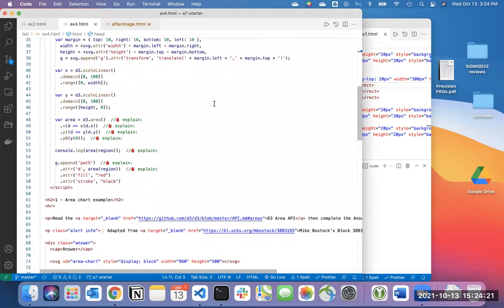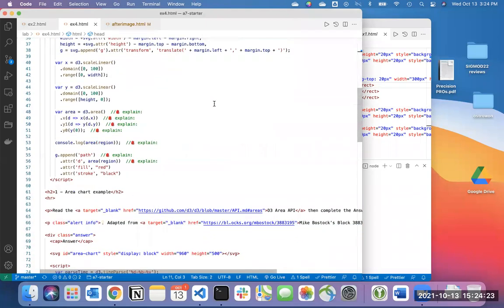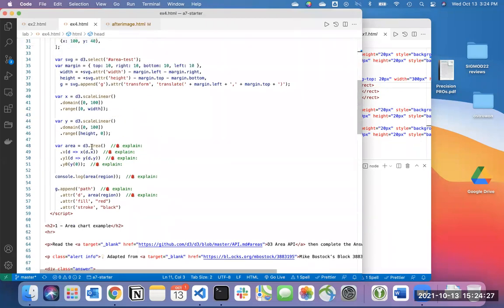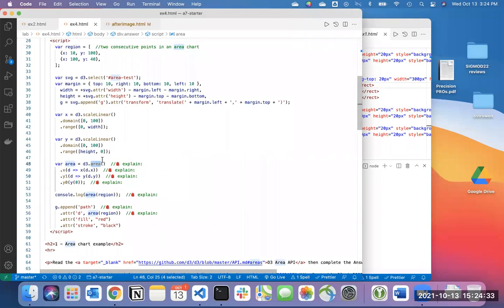Okay, so there is just explanation really, right? And that's basically what I told you. Now you know more or less what happens with the line generator, because we looked at it. Here the area is a little bit different, and you need to specify where the area starts in Y, that is the bottom of the polygon, and then where it ends in Y, right? So that's why you have this Y0 and Y1.